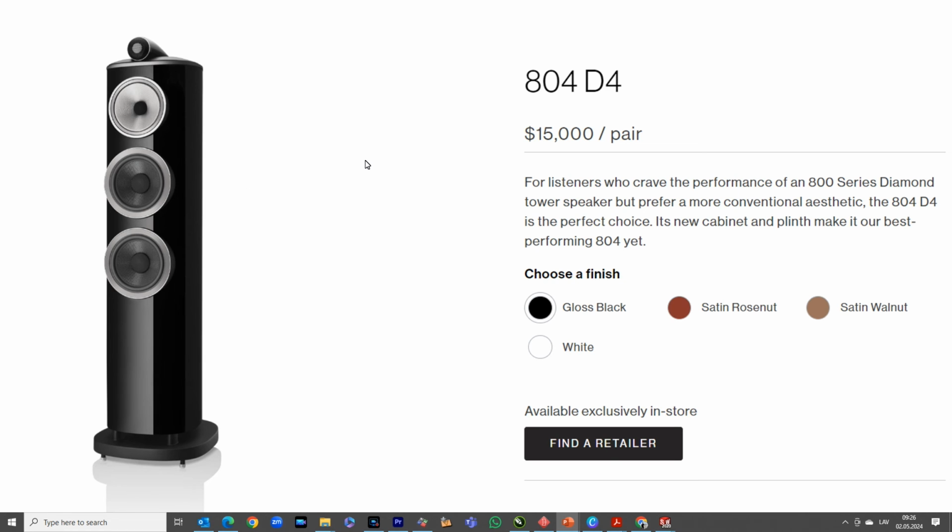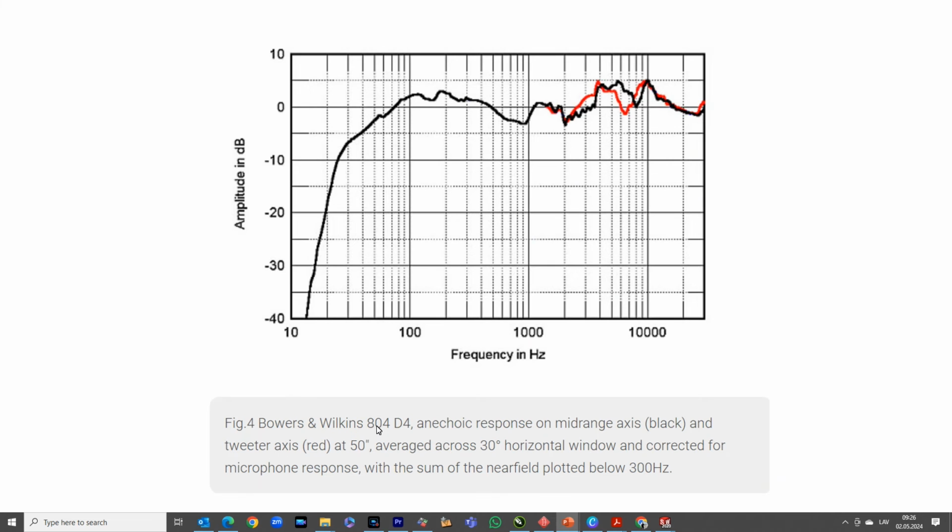Now, a little bit about what else you can do with an active crossover. For example, here is a brilliant, very expensive loudspeaker from Bowers and Wilkins, I think. Yeah, Bowers and Wilkins 804 D4, anechoic response on the mid-range axis.